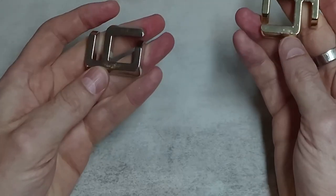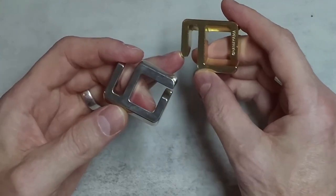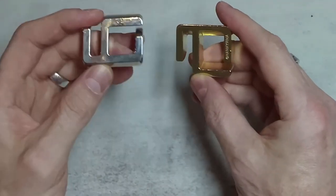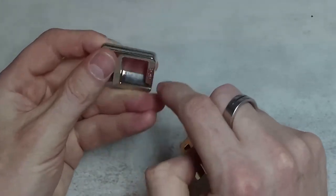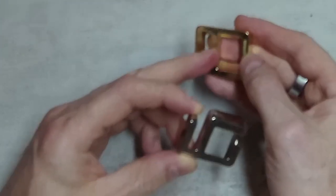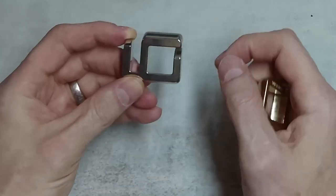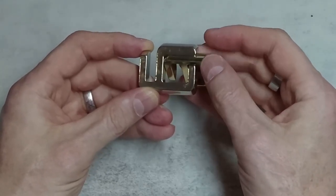To get it back together again, we hold them this way around. So both of the tails are on the left, but the brass tail points downwards. And you can see the Hanayama word on the right here. Silver piece tail points upwards, but the writing that says A and A is on the back, so you can't see it. And we're going to place them so that they overlap like this, so the section that has the tail is behind the hole in the A. And this passes through the gap here.